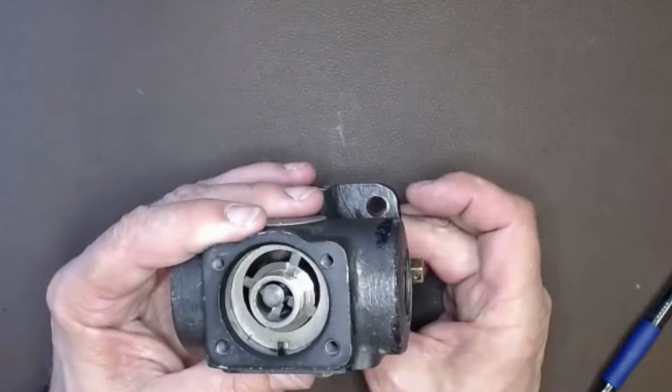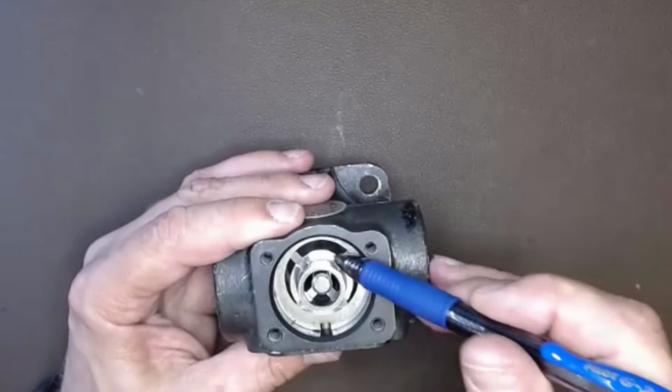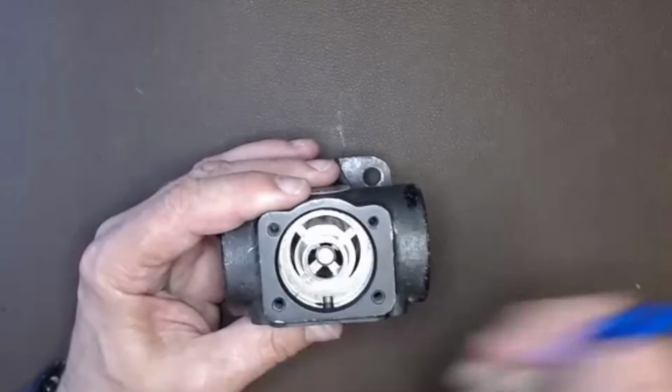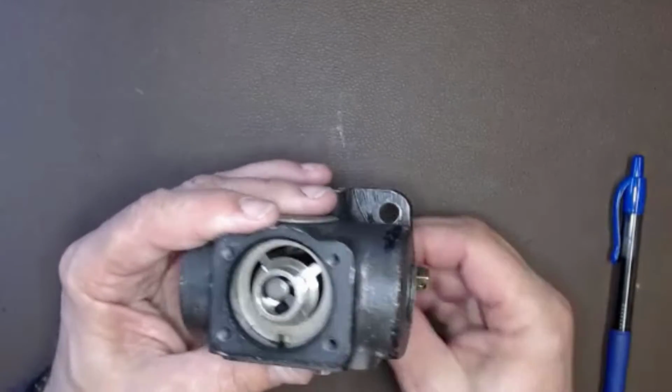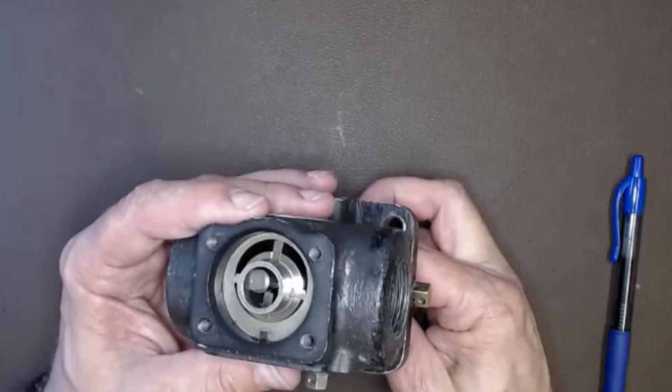Now if I turned it the other way, we would just have the inverse of that. This would be the inlet side, and the same thing would happen. Have a space here, but the space gets very tight right here, forcing fuel out that way. So that is really the very basics of the pump and what it's doing and how it pumps.